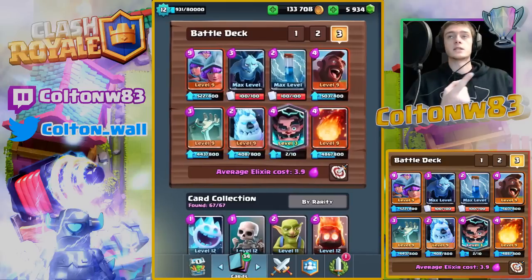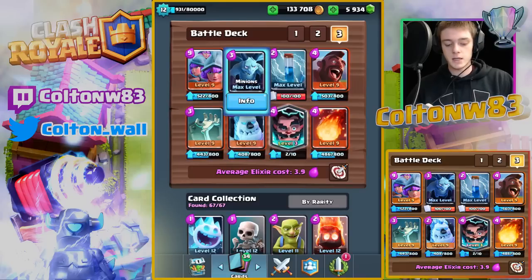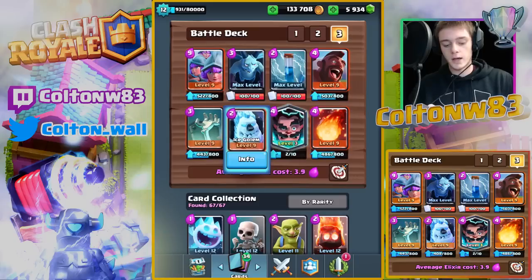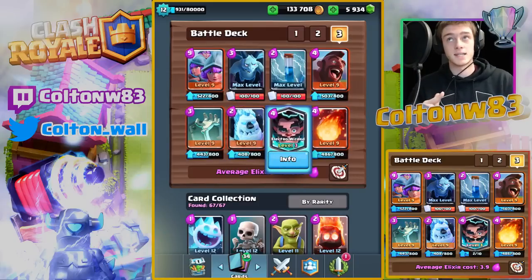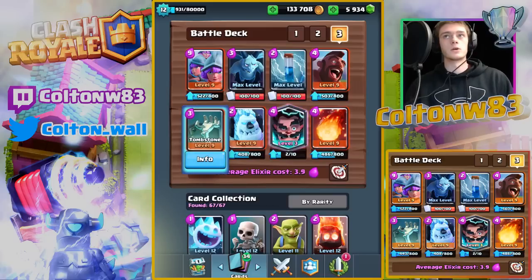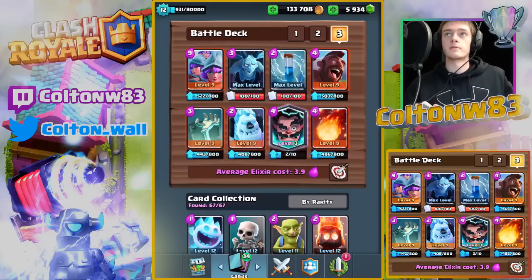This deck is strong against Zap Bait because you have so much stuff to deal with Zap Bait. Minions are really good against it. Musketeers in their split deal with everything in Zap Bait really well. Ice Golem works really well. Electro Wizard is like a second Zap in addition to your Fireball Zap. And you can use Tombstone to bait Fireballs. Make sure they use something else after their Fireball, because otherwise they can mirror it and that would screw you. But yeah, you can bait Fireball with Tombstone against Zap Bait very often. So it works pretty well against Zap Bait.